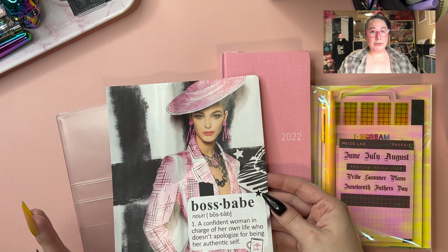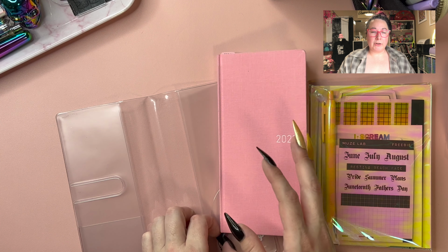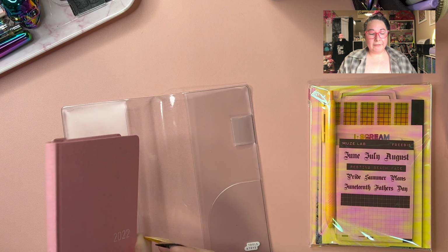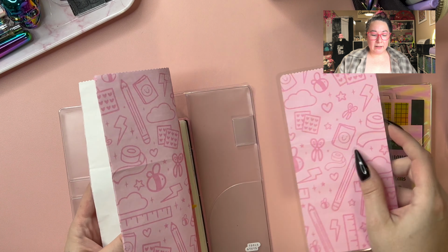So my cover, I'm not going to throw it away, just in case you're wondering, well, what are you going to do with your old covers? I actually save my old covers or dividers that I've made for other planners, so in case I do want to use it again, I can. Now, if I plan on not using it, then I will definitely recycle it. Okay, and I also have already made the cover.